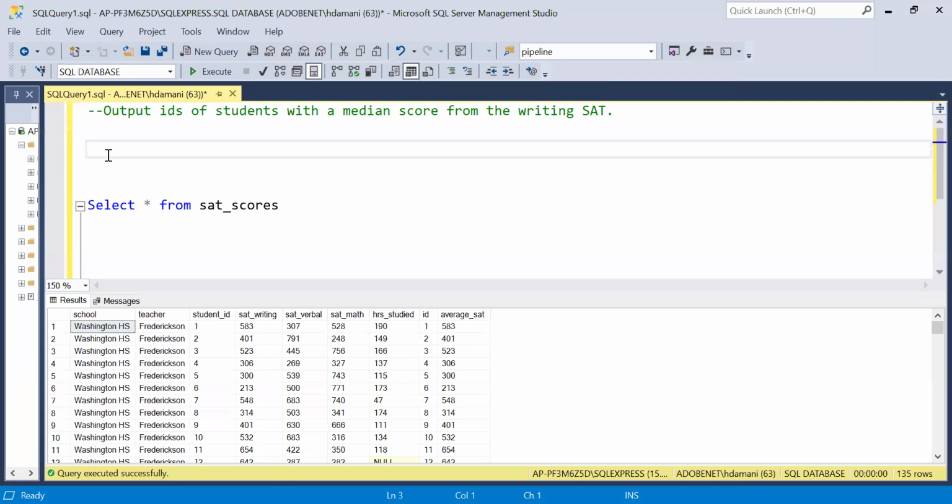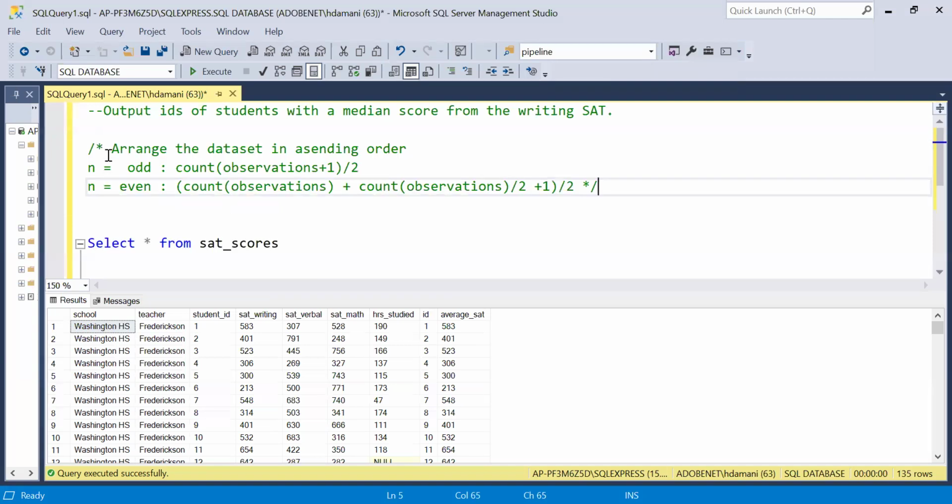As we are already aware, what is median, or what are median scores. Let me quickly show you how to calculate median. First of all, we have to arrange the data set into ascending order, which is mandatory for sure. Now, let's say we have arranged our data into ascending order, then we have to observe the number of records we have.